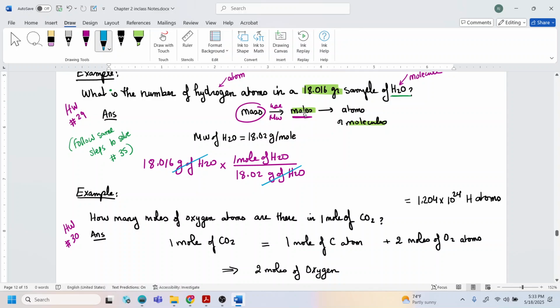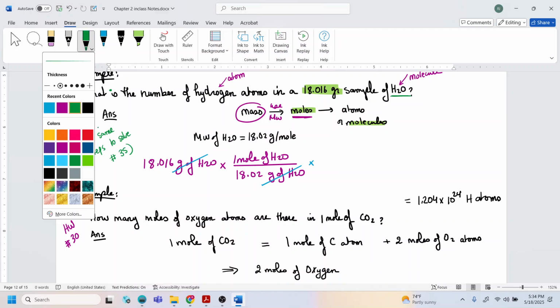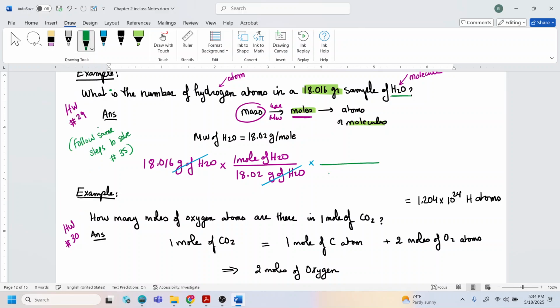So now I want to go from the moles of the water to the molecules of the water. Why do I need the molecules of the water? Because I know that water molecule is made up of hydrogen atoms, so I can relate to that. So I'm going to go with the molecules of water, and again, water is a molecule here. Water is not an atom; it is a molecule. It's going to be the same relationship as Avogadro's number here, which is the 1 mole of water, because I need the moles of water to cancel out.